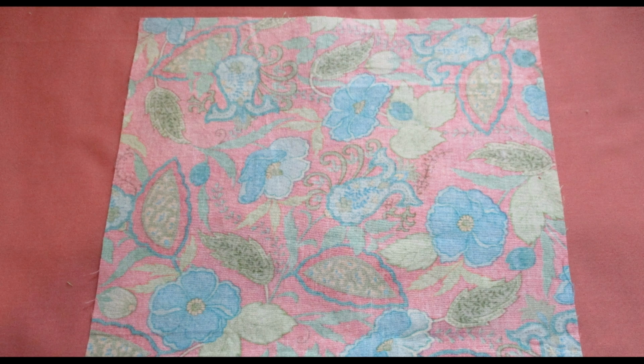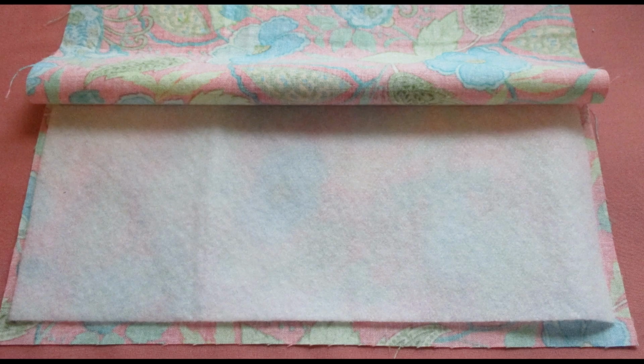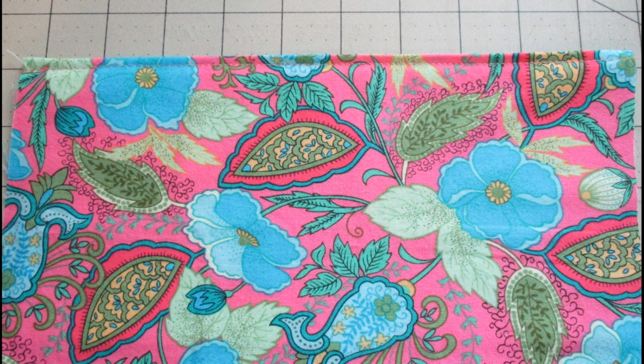Grab your 10-inch by 10-inch pocket piece. Fold it in half with the wrong sides facing each other. Place your smaller piece of fusible fleece inside that. Iron it to secure it, again following the directions on your packaging. Top stitch that pocket along that folded edge.